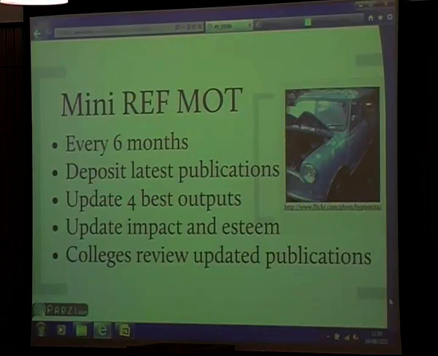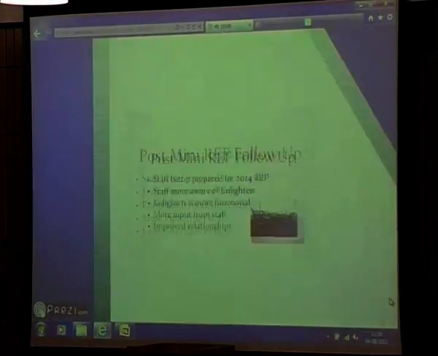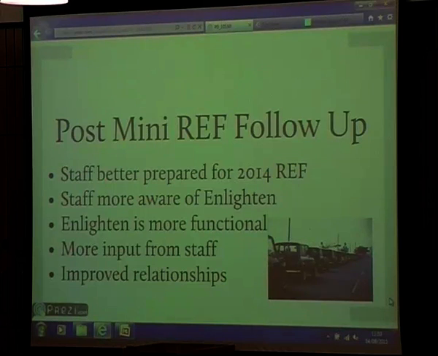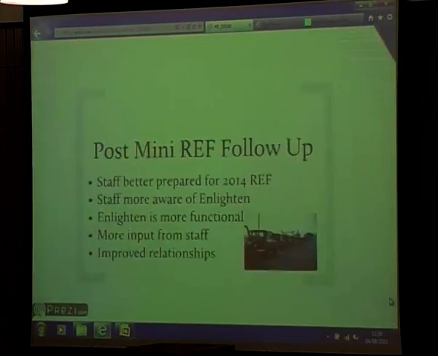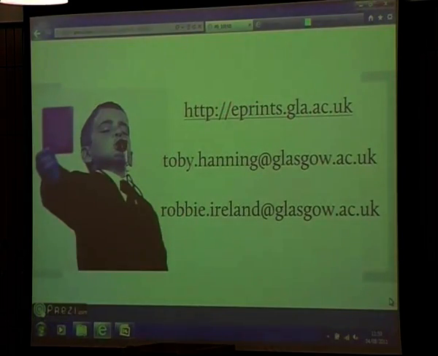Okay, so following the mini-ref, what can we say have been the results of the exercise? Well, certainly staff throughout the institution are better prepared for what to expect from the 2014 ref. Equally, staff are more aware of Enlighten and what the system can do for them. The system itself is a more functional and a more user-friendly place. We have had a lot more input from staff and researchers on what the system looks and feels like, and we've also improved our already good relationships with the staff and wider university community.